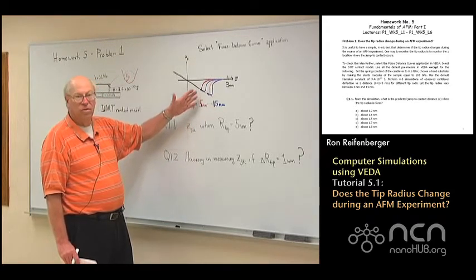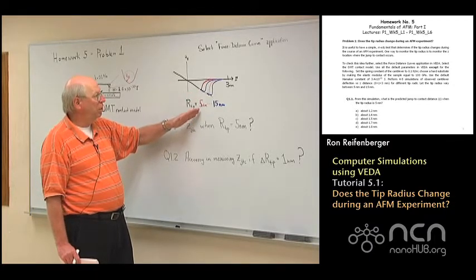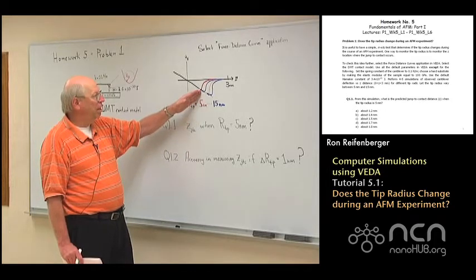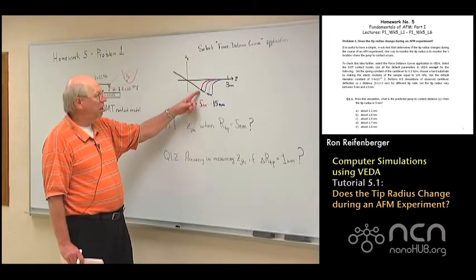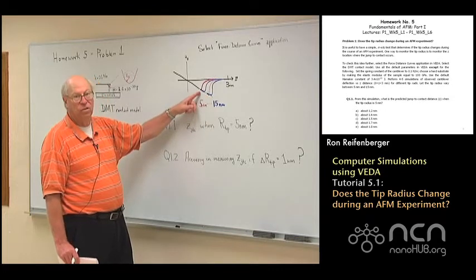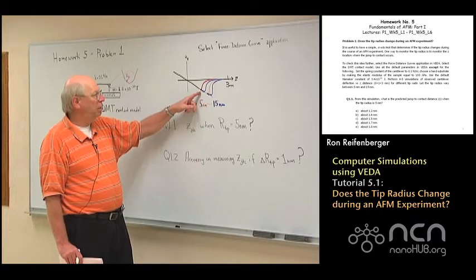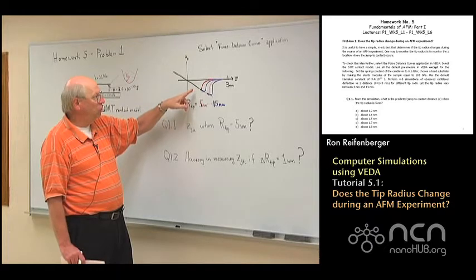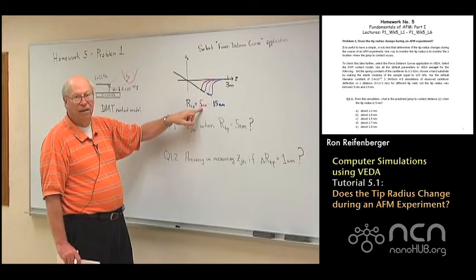So this result immediately suggests a way that you can measure the tip radius, right? You can possibly monitor the tip radius by measuring the jump to contact point for different force versus distance curves. So, for instance, if you did a force versus distance curve at the beginning of a day's worth of experiments, and you got a curve that resembles this first red curve, this jump to contact is reflecting the fact that the tip radius is on the order of 5 nanometers.